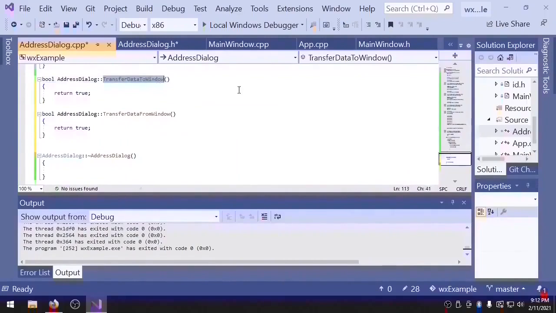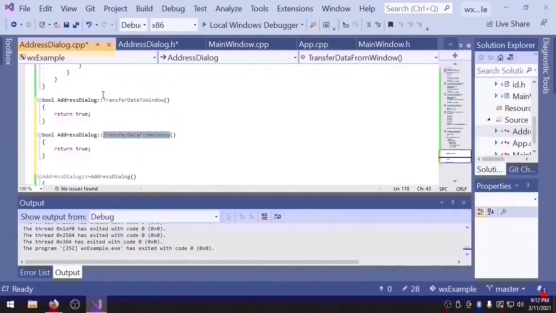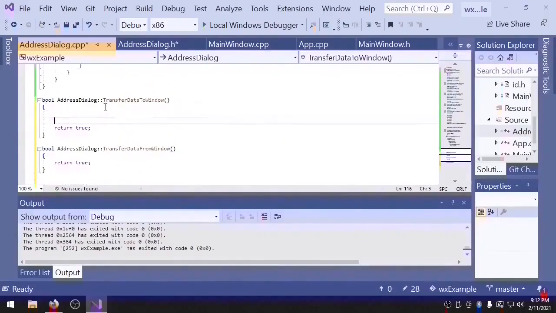The TransferDataToWindow method is called when we create our dialog. And the TransferDataFromWindow method is called when we click the affirmative button, which is usually the OK button. The TransferDataToWindow method transfers data from our data members to the window.